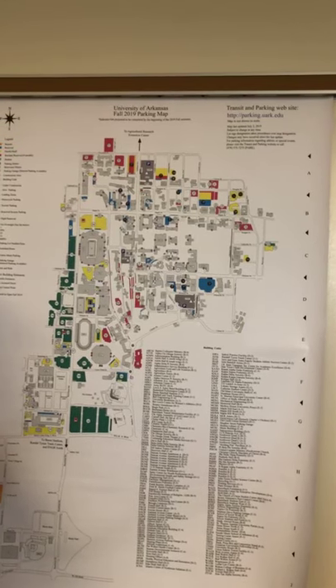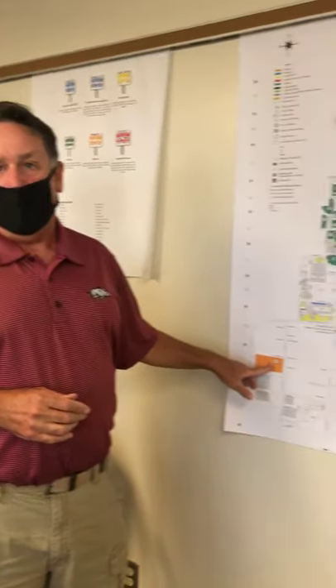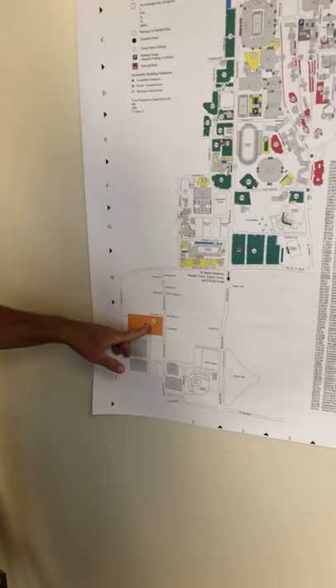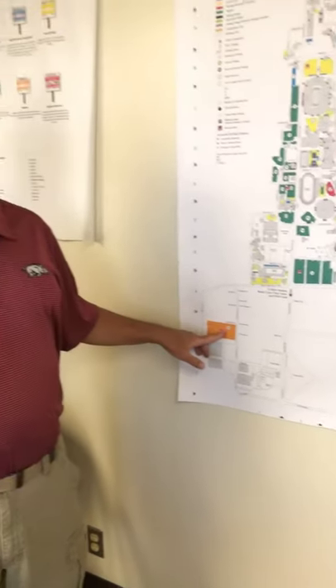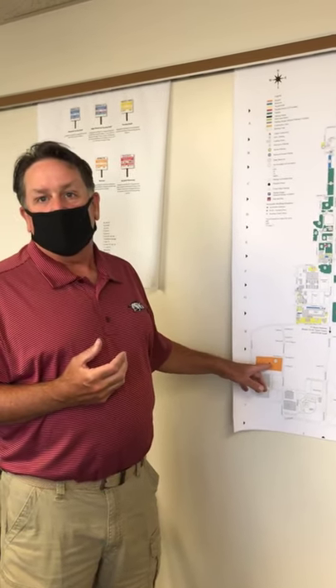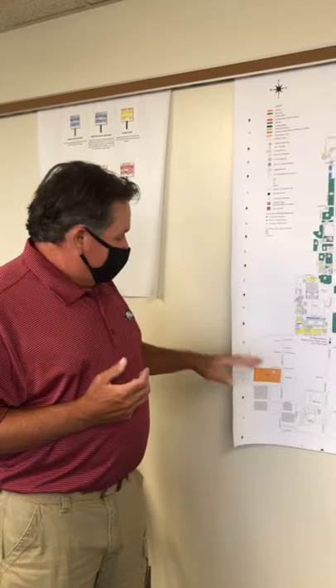The most affordable option — it's not for everybody — but some students have found that they like to get into Lot 99, which is our orange commuter permit. It serves a lot of people who may not live on campus, but some students who do live on campus may want their car here but don't use it very often. It's a well-lit area served by Razorback Transit, so you can park it down there, hop on a bus, and get back to the main part of campus. That's not for everyone, but some people really like that arrangement. This map is online — you may want to look at it later.